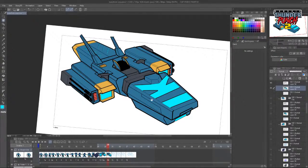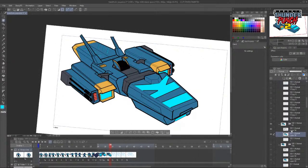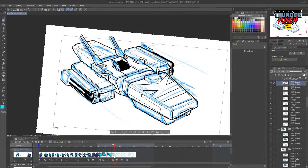Okay. Now, everything is there. So what I can do to speed up the process is select all. I'm copying all the colors. I'm going to the next panel. Oh, no, wait. First of all, I have to copy the inks. Copy that. Put that there. How do I want to go about this?